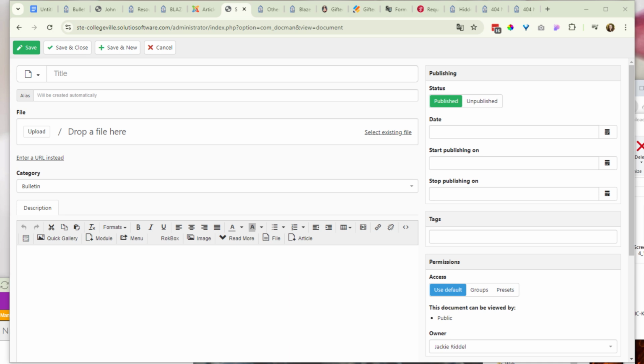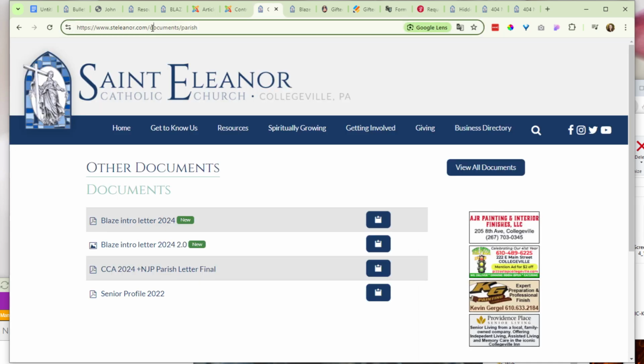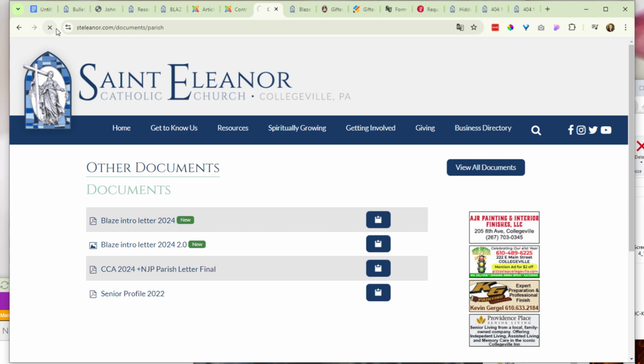Here it is. I'm going to put it in other documents. Choose save and close. And again, the way to get to this screen, I don't think I explained it, is just a hidden link /documents. And any PDFs that you load here, you have the ability to take them and click open a new tab.